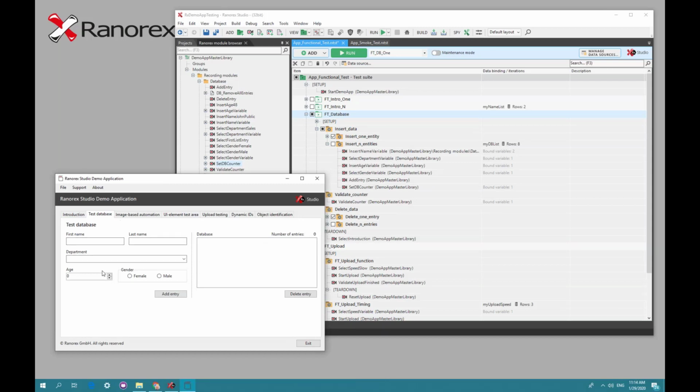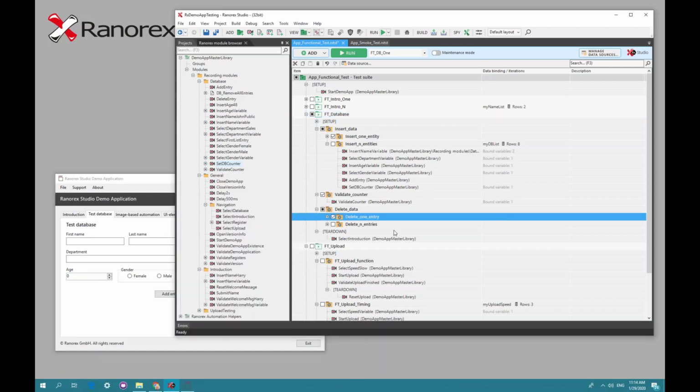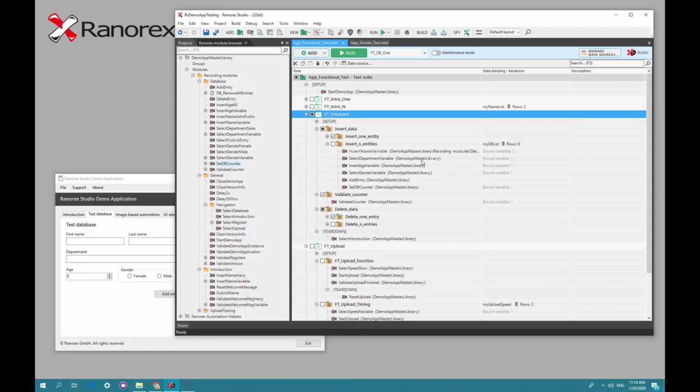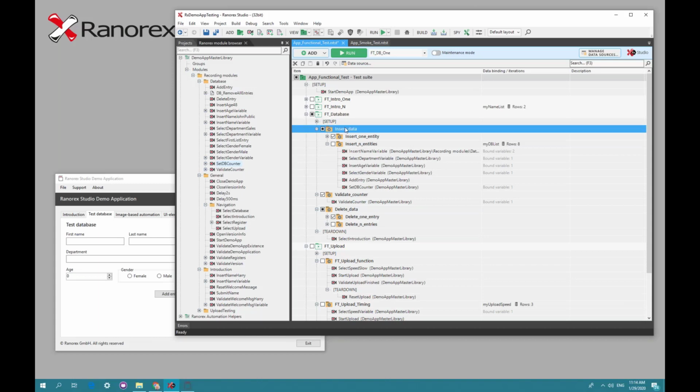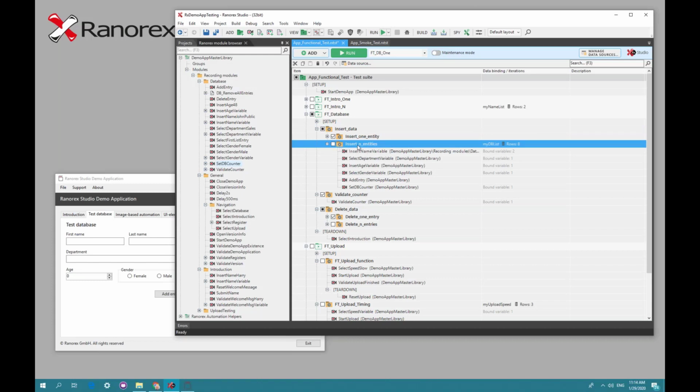So this is done not on a fixed set of data, it's based on a data set. And where do we place this data set? We have different opportunities. You could define the data set in the test case itself. You could define it there in the insert data smart folder, or you could define it down there in the smart folder where directly the insertion has been done.